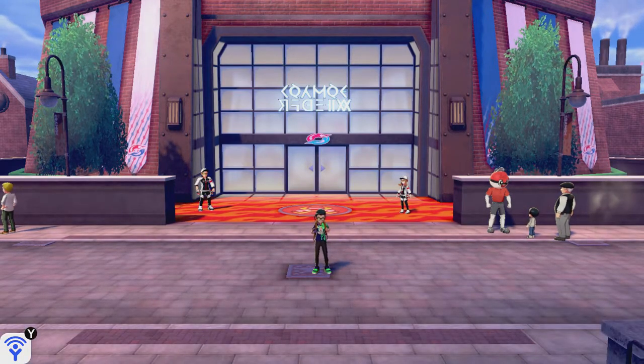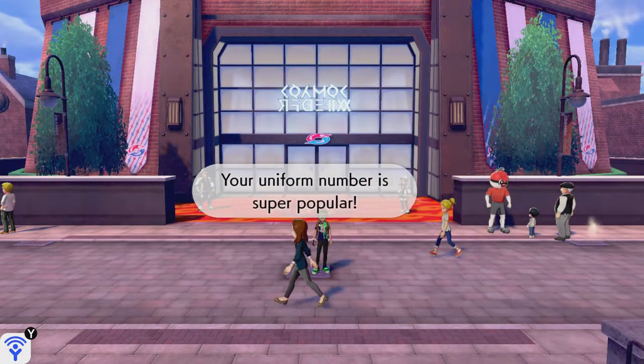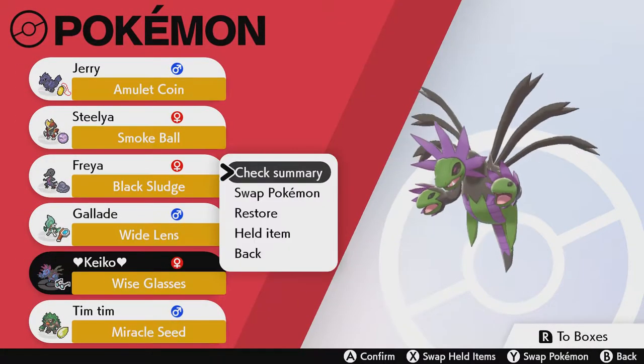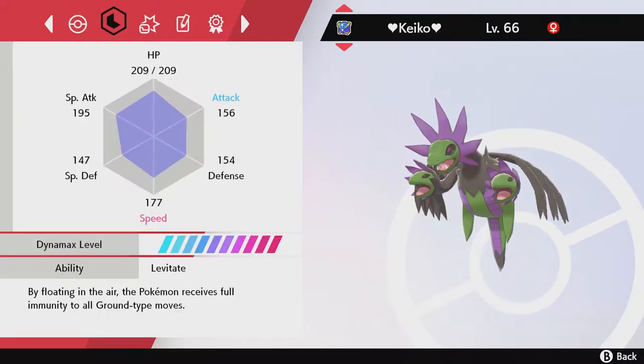On the last episode, we fought some Dynamax Pokémon. We also battled it out with Morimoto, and that guy was extremely tough. After that battle was done, we got Keiko to evolve, and now Keiko has become the almighty Hydreigon.